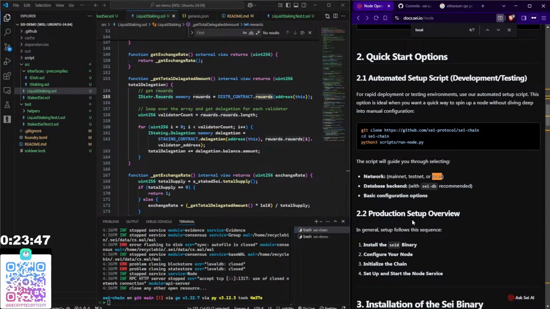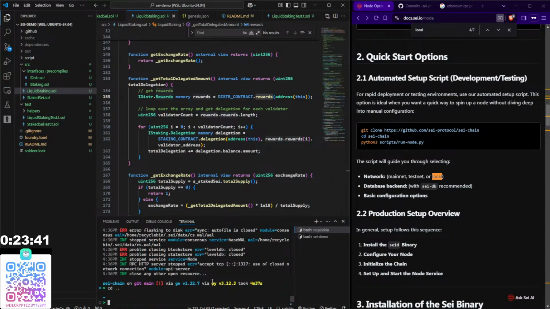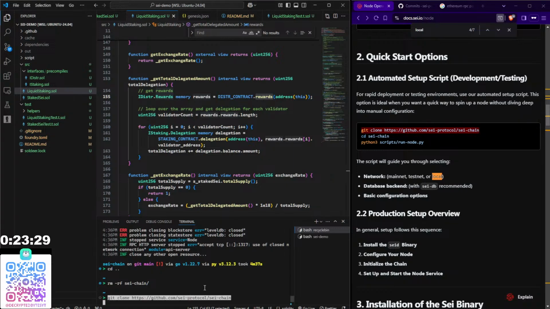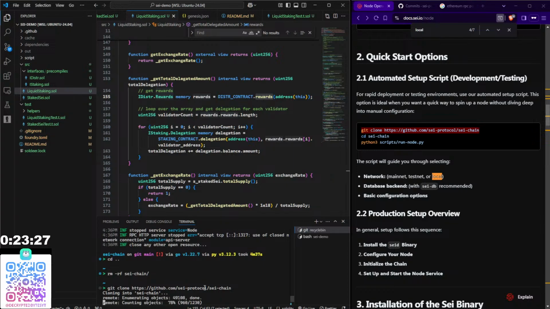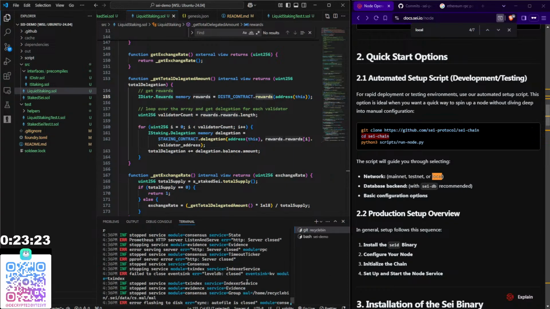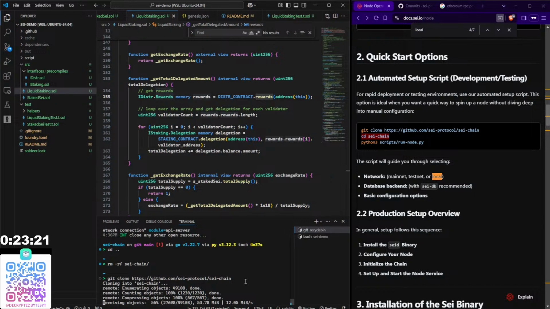It will guide you through selecting. Okay, so here go back, rm -rf, say chain. I'm just cloning everything again. I deleted the old folder.